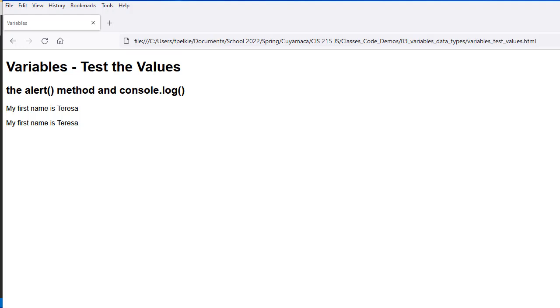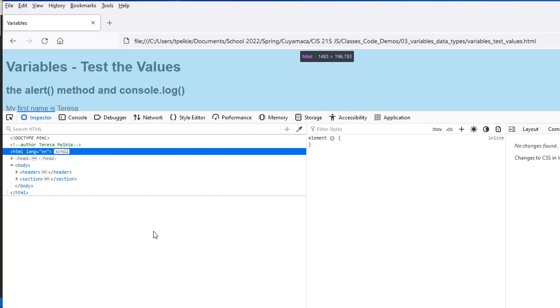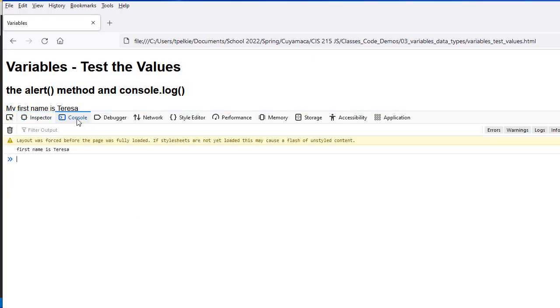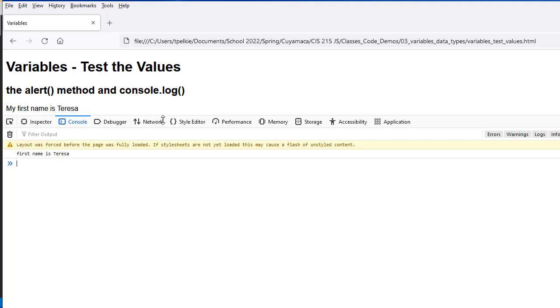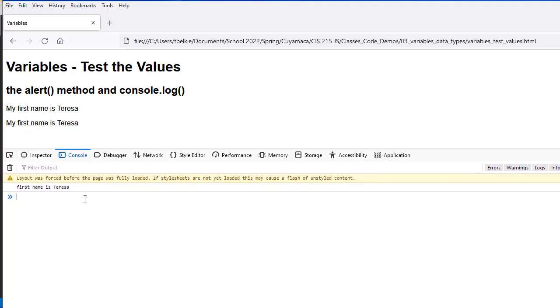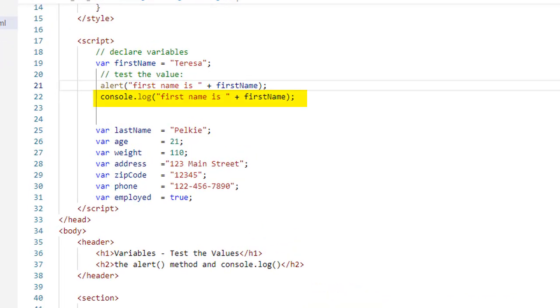So we need to go back to the web page in order to find the console. I will right click, I will go to inspect, and there's the console. And you can see there's the output. So even though we have no errors, we can still use the console to evaluate, which can be useful. So you can put these statements anywhere in your code so that you can test as you write your code. When you are finished, you can just comment them out.